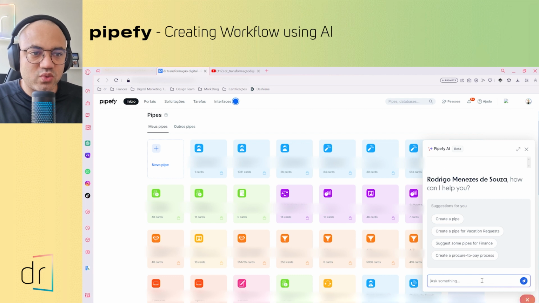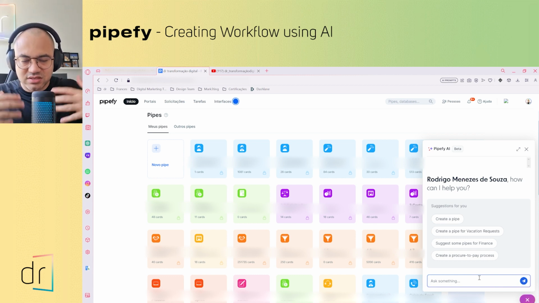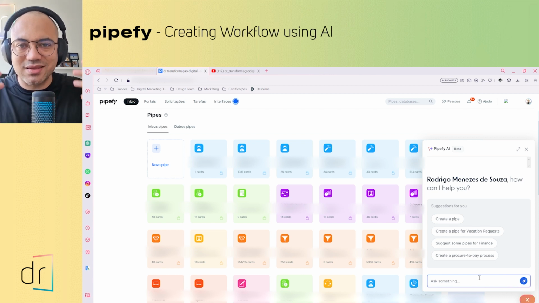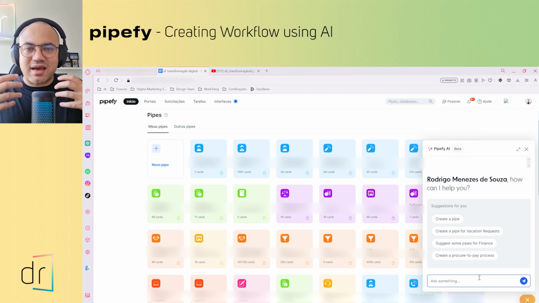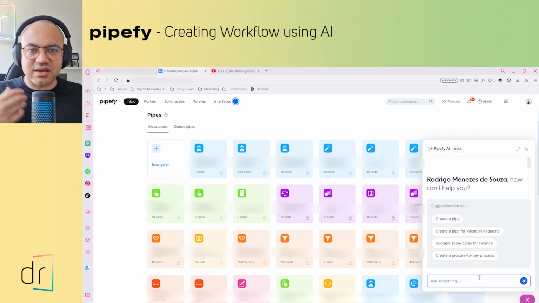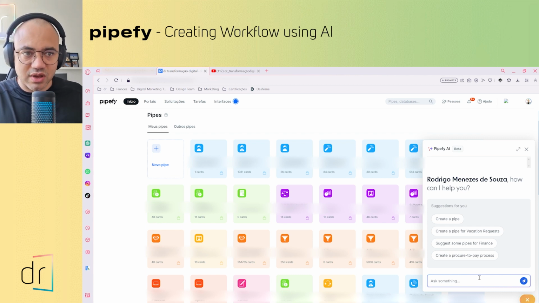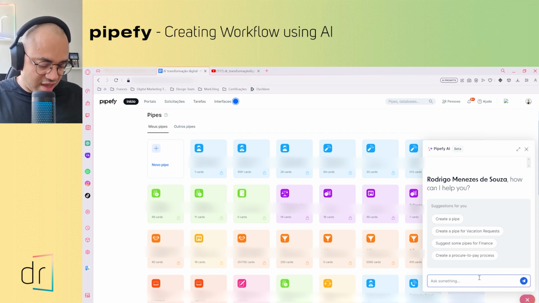At this point, we are able to create pipes, okay? But there are 3 steps to create a pipe. First of all, we have to ask the AI which kind of pipe we want to design. In my case, I will, for example, design a project management pipe for my data project. So I will just ask the AI about it.